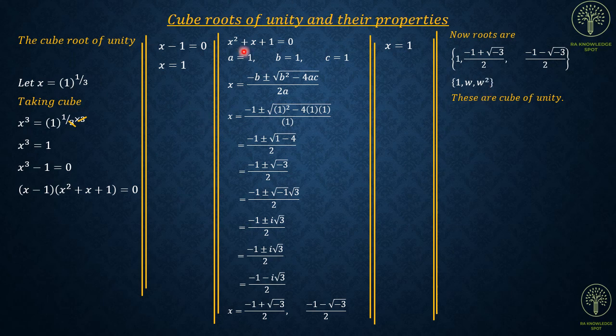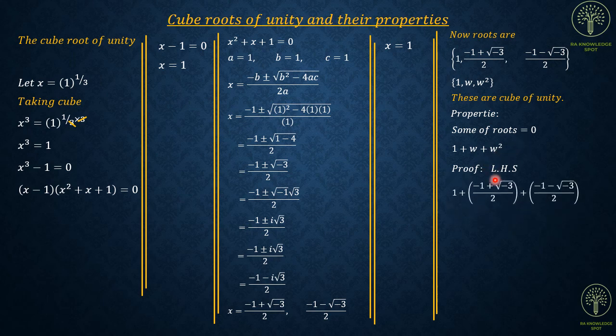Now moving towards the next, there are some properties related to these operations. As we are getting three roots, 1, omega and omega square, these are called the cube roots of unity. Now there are some properties that we are going to discuss here. The first is that the sum of roots is equal to 0. There's a small proof that when you add these three roots you will get 0. We are just going to prove it.